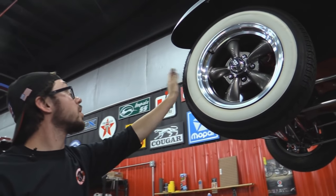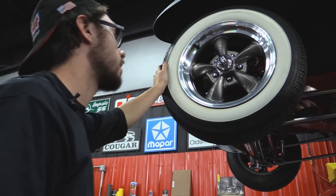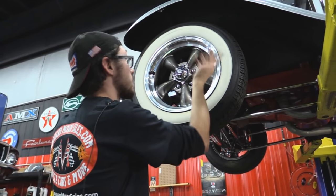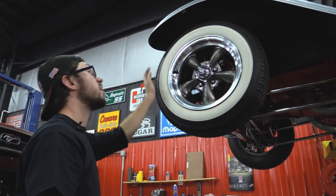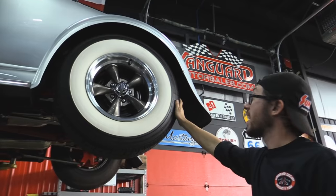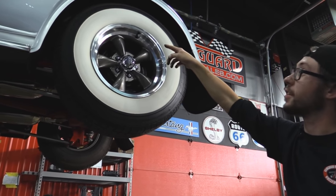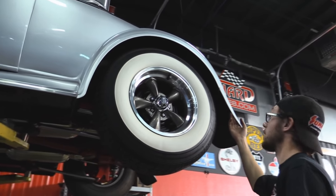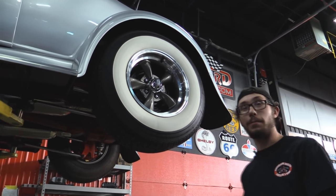These are the white walls I mentioned in the showroom — 165/15s, Coker Classics. We've got these really awesome 5-spoke mag rims with a billet outer ring. I love these rims — you see them on a lot of hot rods and there's a reason they look good. We can see the disc brakes in here, which look like stock GM-style disc brakes off a 70s Camaro or similar — nice and easy to find parts and pads for. Up inside the fenders this thing is beautiful — doesn't look like it's ever been driven through a puddle. Out back we've got a lot more meat — 235/70R15 — same Coker white wall Classic, same good-looking rim. There's our drum brake. Inner fenders look beautiful — nothing wrong with that.